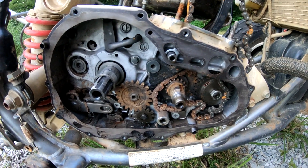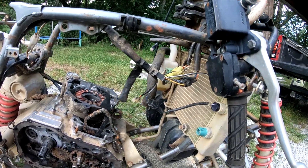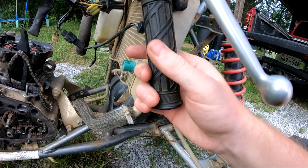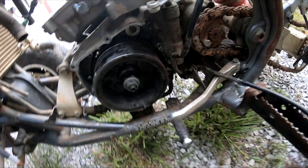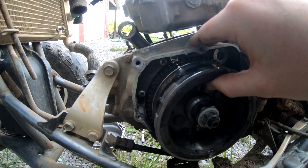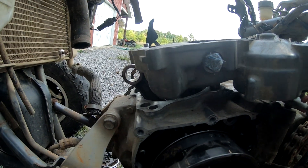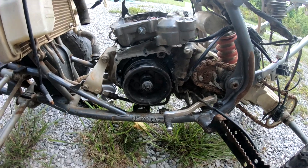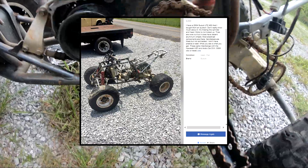I already know what parts I'm going to use, and the rest I'll probably end up selling on my eBay store. I might actually use these grips — they're in pretty decent condition; put a little shine on them and they'll look brand new. That rear shock is in pretty good condition. Over on the flywheel side you can obviously tell there was a lot of water — I can feel the crank bearings are worn just by doing that. The seller showed rust in the motor in the pictures, so obviously I didn't buy it for the engine. I just knew there's more than $200 worth of parts on here, so I had to scoop it up.